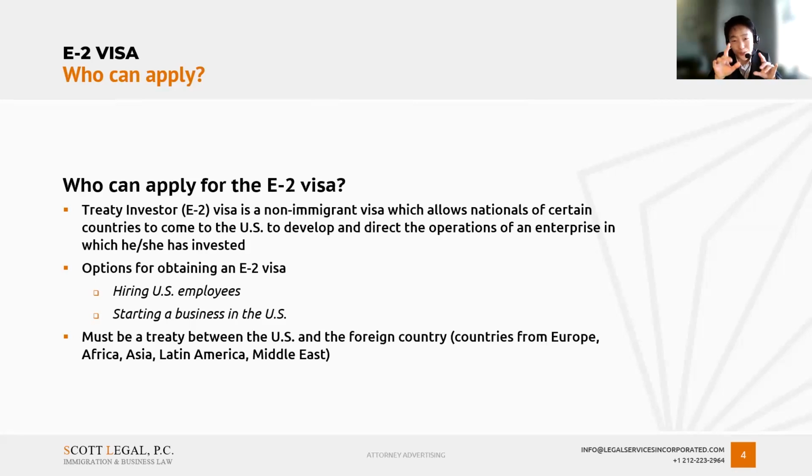And actually, it is easy to look it up on Google. You can search for treaty countries, Department of State, and you will be able to see the current list of all treaty participating countries. And this includes many countries in Europe, Africa, Asia, really in all continents. And for some examples, as I mentioned before, the UK, Mexico, Canada, Chile, Philippines, Japan, Egypt, and many, many other countries. And it is important to note that this list is updated from time to time. So, for example, Israel and Portugal were added relatively recently for the E2 visa program.